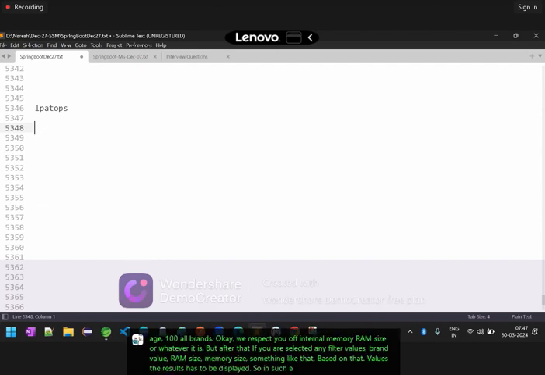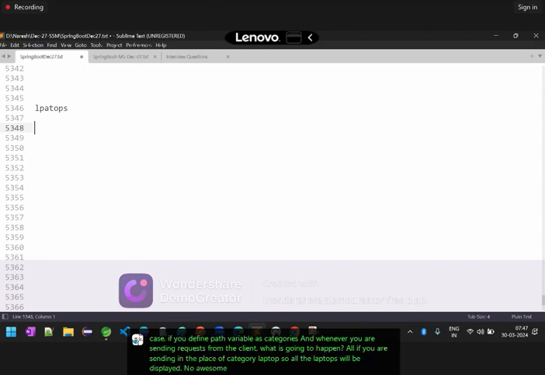So in such a case, how are we going to implement the REST service? Here, first thing is, what is the category? Laptop. To see all laptops, first of all, you should always define the category value as laptop. So if you define a path variable as category, and whenever you send a request from the client with laptop in the place of category, all the laptops will be displayed.